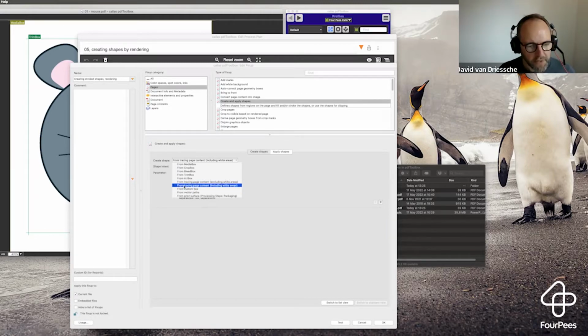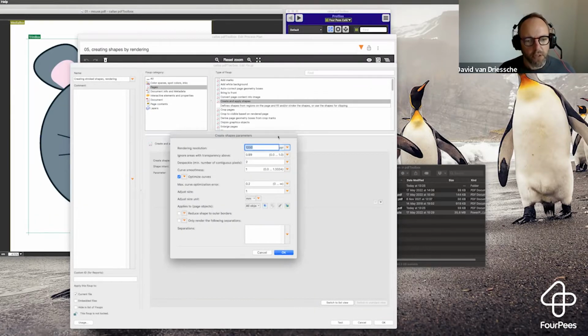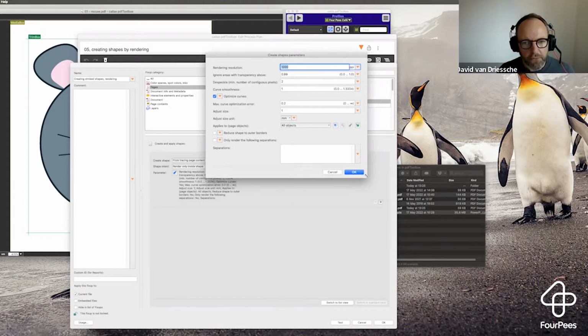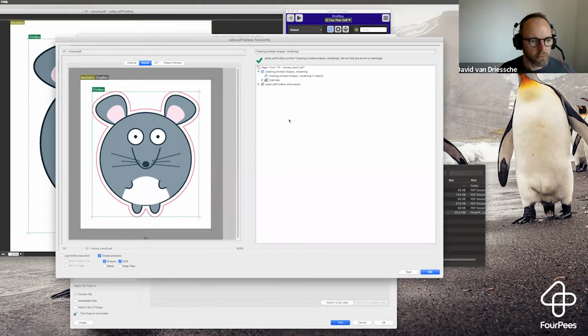So this time I said tracing page content, including white areas. I can still choose inside or outside. That is not the problem. But now I have a bunch of properties that determine what's going to happen. And I want to show you the effect of a couple of these. But before I do that, I want to just show you what this does. And that should not be a surprise.